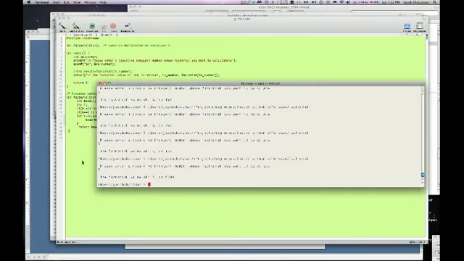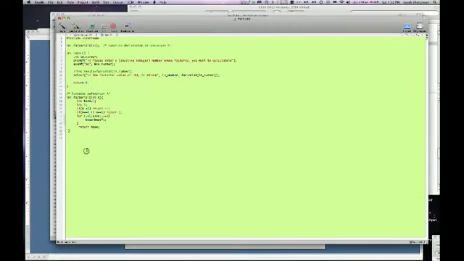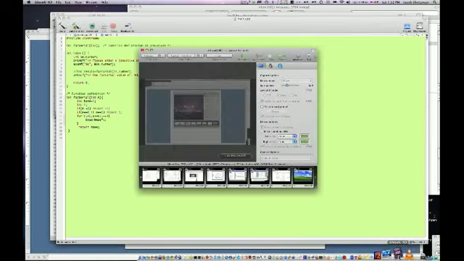So you can try this program yourself and see how it works, and hopefully you understand what the function is and how it works. If not, if you have any questions, send me an email. That's it for now.